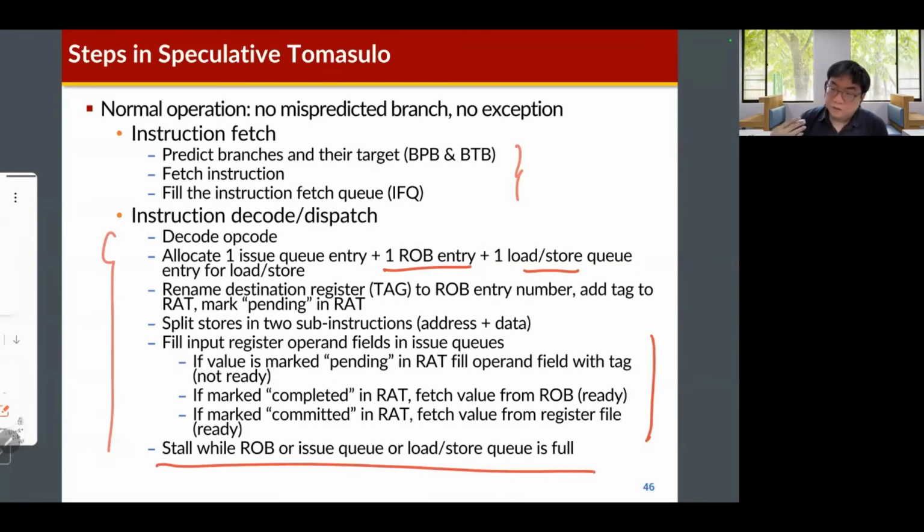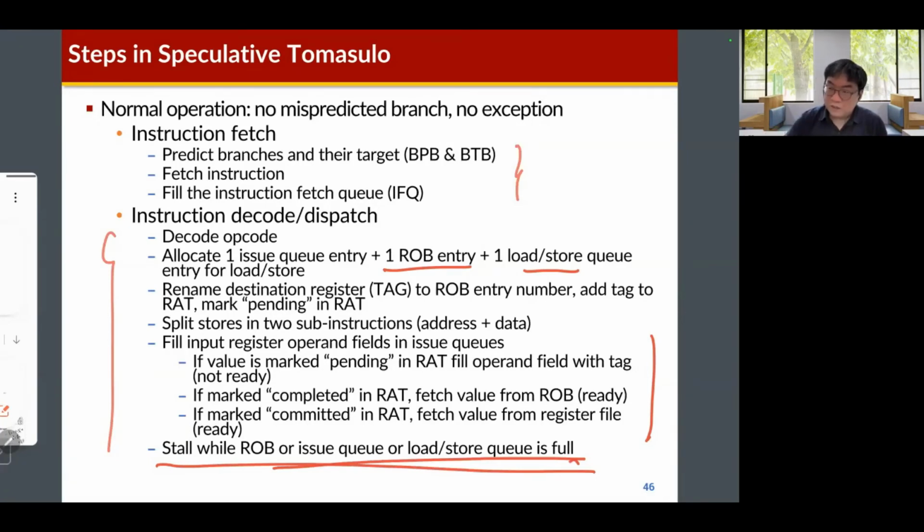And then we can also think about the structural hazard of the out-of-order processor. When the instruction is dispatched, it should be registered in the ROB. Also, it should be registered in the issue queue. Also, if the instruction is a load or store, we need to assign a load store queue entry. The queues are also hardware components, which means they have a limited number of entries. If all entries are already occupied, then we cannot register this instruction to the issue queue, ROB, or load store queue. In this case, the instruction cannot be dispatched, which is the structural hazard of the out-of-order processor. So if these queues are full, we cannot dispatch this instruction.